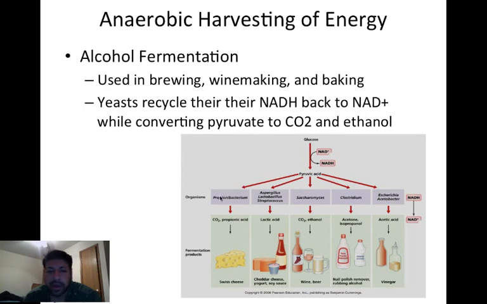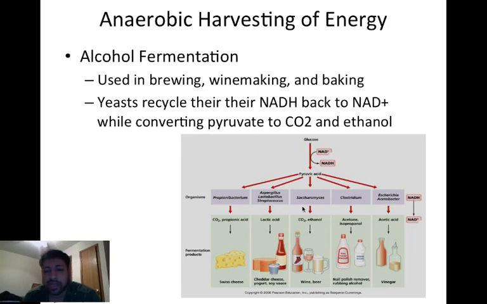Okay? And again, these are just some examples of organisms that utilize fermentation and what they ultimately generate. Propionibacterium, for example, is going to go through a fermentation process, and it's going to release carbon dioxide and propionic acid, and this ultimately makes Swiss cheese. Lactic acid can be generated through these types of organisms, so Streptococcus, Lactobacillus, Aspergillus. They also go through the fermentation process. They make lactic acid, which we can see in the end products of cheddar cheese, yogurt, soy sauce.